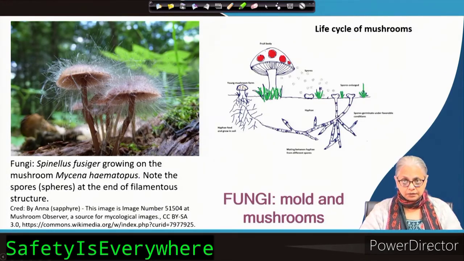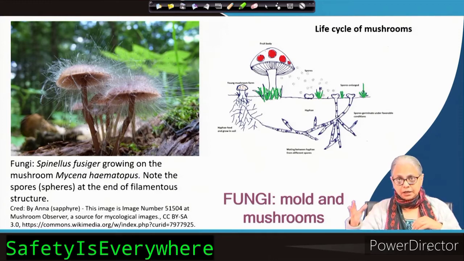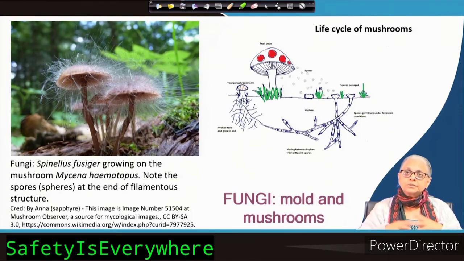In the wild where you see mushrooms growing, they grow on dead wood, they grow on living wood as well, and you find them growing in soil and so on. So first they will form this young fruiting body, which over a period of time will get bigger and bigger until the spores, which are at the bottom, will at some point be released. And these spores that are airborne will fall on different places, and the whole cycle will start all over again.